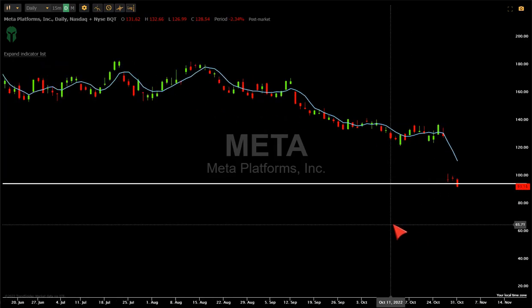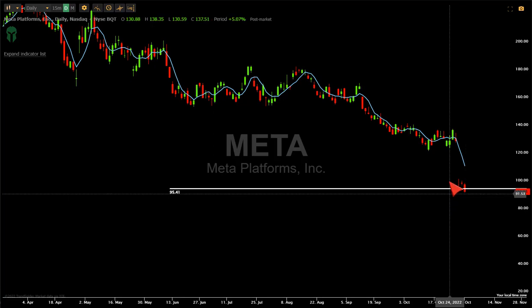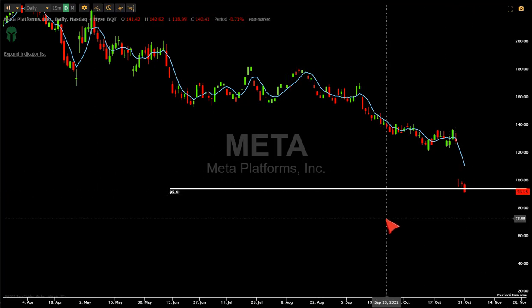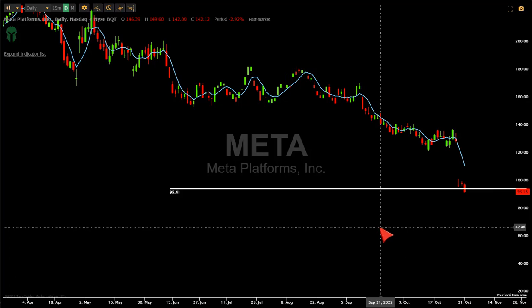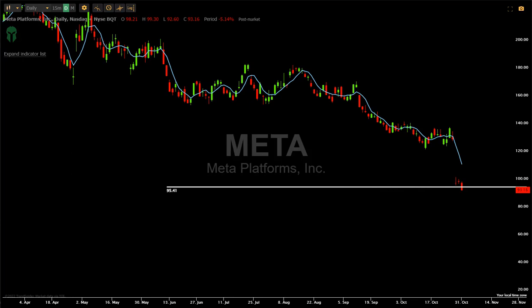You're setting up for a big move down. This was something in the trading community that we've been short for some time. And we actually just shorted it again today and have some puts on it that we're doing very well on. I think we're up 75% on them right now. What we have left, we trim some. So I like it, and I still like it for a short.